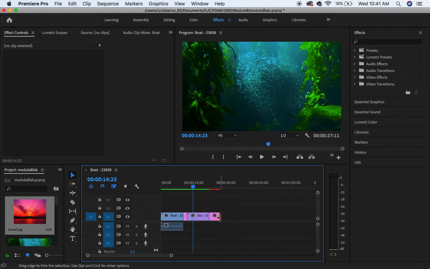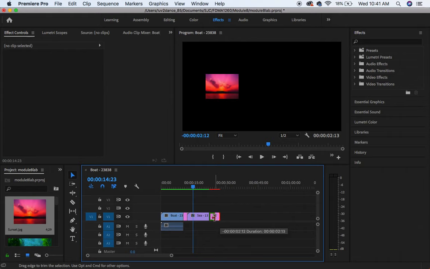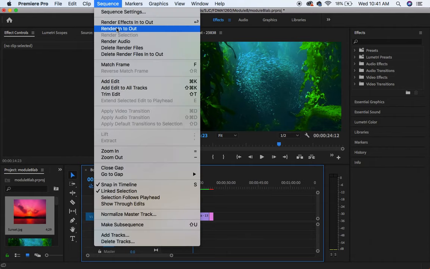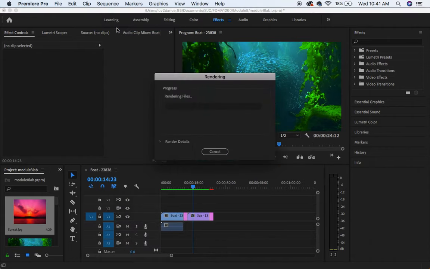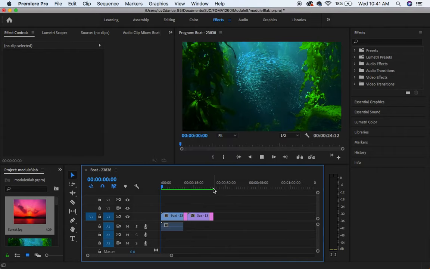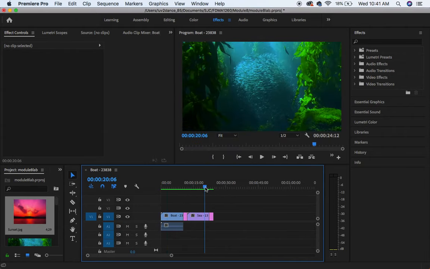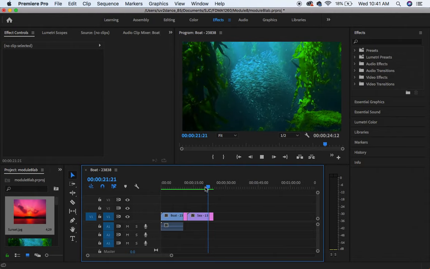And we're going to make this one a duration of 2 seconds, just like we did the other JPEG. Okay, and if we go to sequence, render into out, it'll just quickly render that little section right there. And then I'll just click over here, spacebar to make it go.